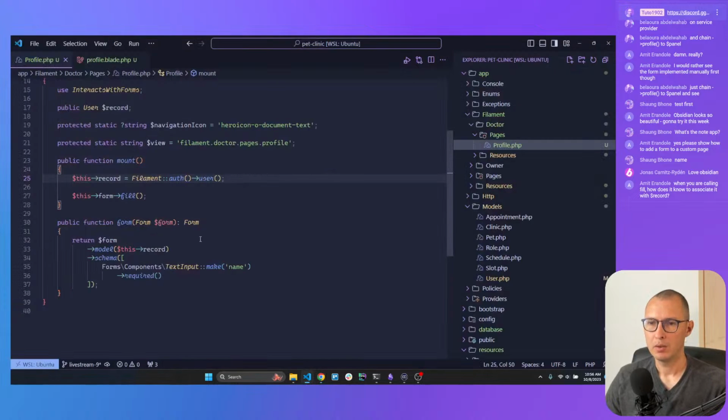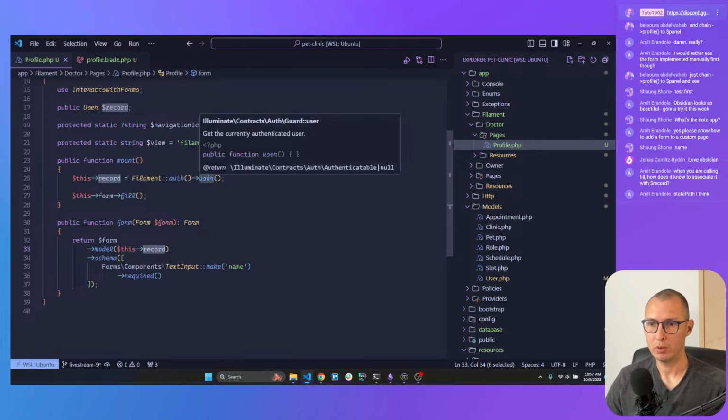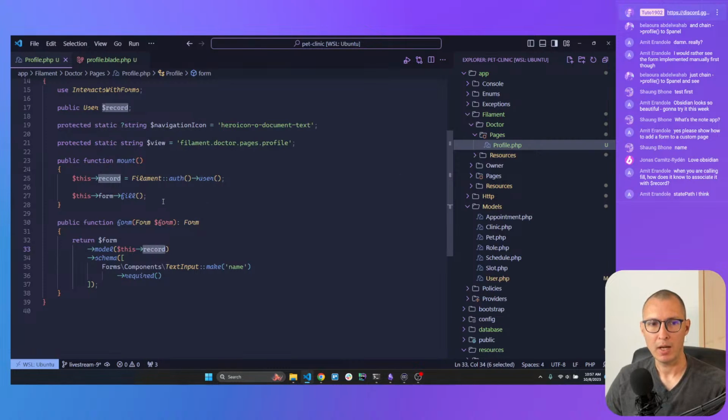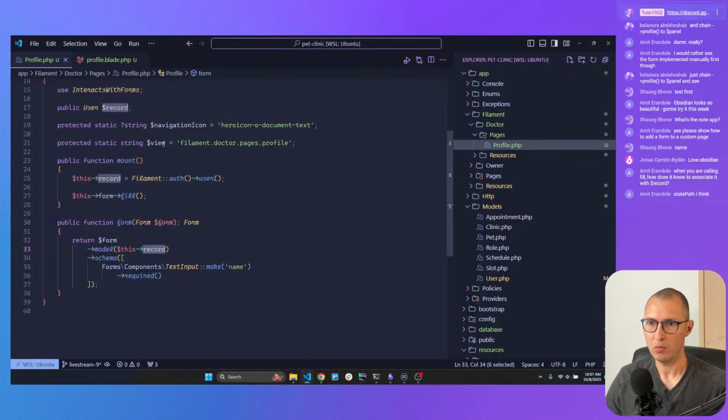Okay, it should do it because I'm telling the form that the model is this record, and this record is equal to the current user. And now I have to set state path. Yeah, that's correct. So let's do that. So I am going to need this though, public array data, because that's going to be the state for the form.